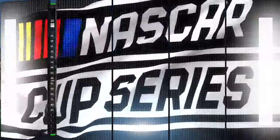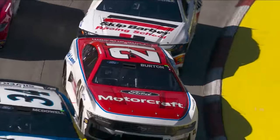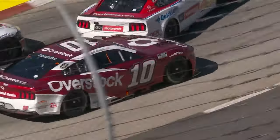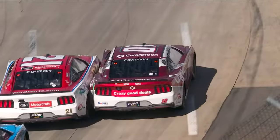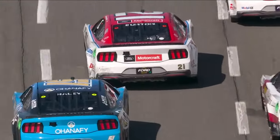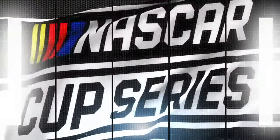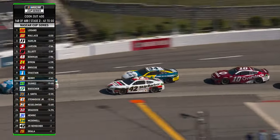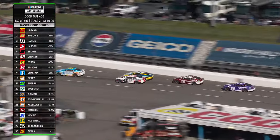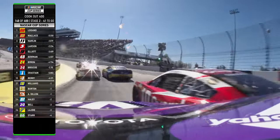Here's a guy we hadn't talked about much on Monster Energy onboard there. Ty Gibbs' boy, Harrison Burton, has been getting bounced around. They're off the bumper of John Hunter Nemechek. Noah Gragson trying to get by. Man, it's still happening. Justin Haley and Kaz Grala. That's a pinball. I think Corey LaJoie bounced off four cars right there. Yeah, I was actually watching that, and it wasn't over yet because Corey LaJoie put him three wide, and it continued for two more laps. That's hitting for the cycle, but not in a good way. No, he's definitely got tire marks on every corner.